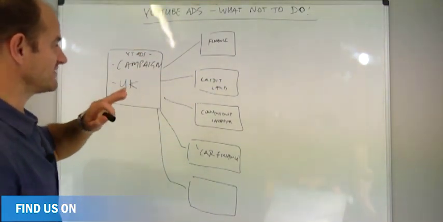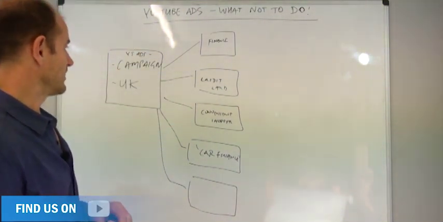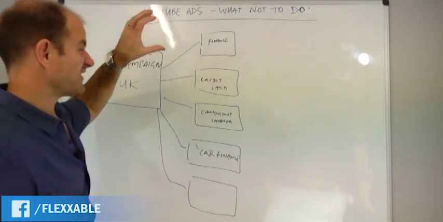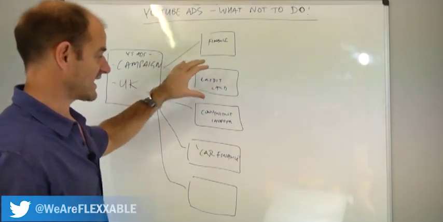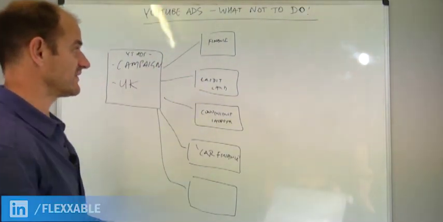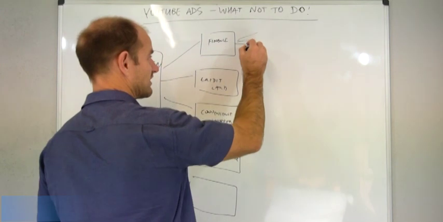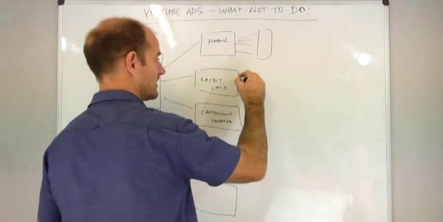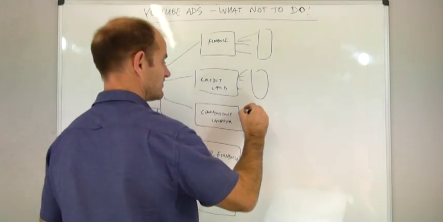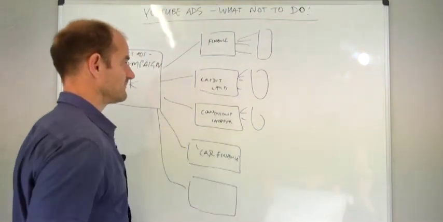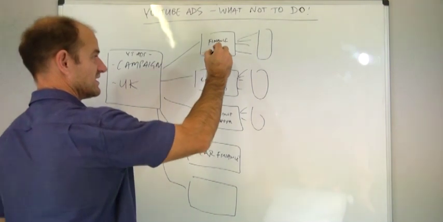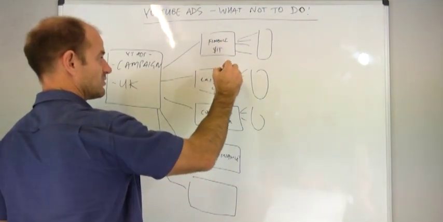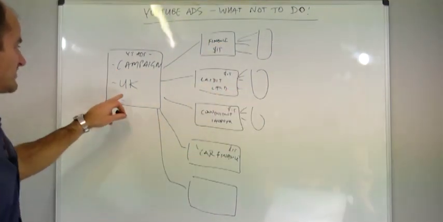What people do is they set up the campaign here, and then they have their individual interests or their targeting at the ad group level, okay? And then they have the same ads. They might start with 4 ads here and here, the same 4 ads in all of these and all of these, and then they might also set their bids here at say $15 per lead, okay? Or they might set it here.